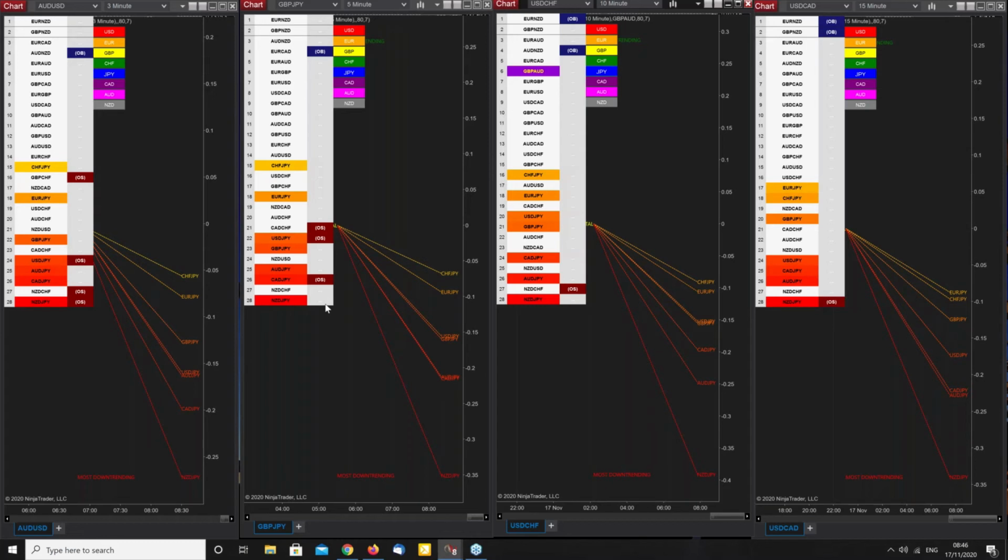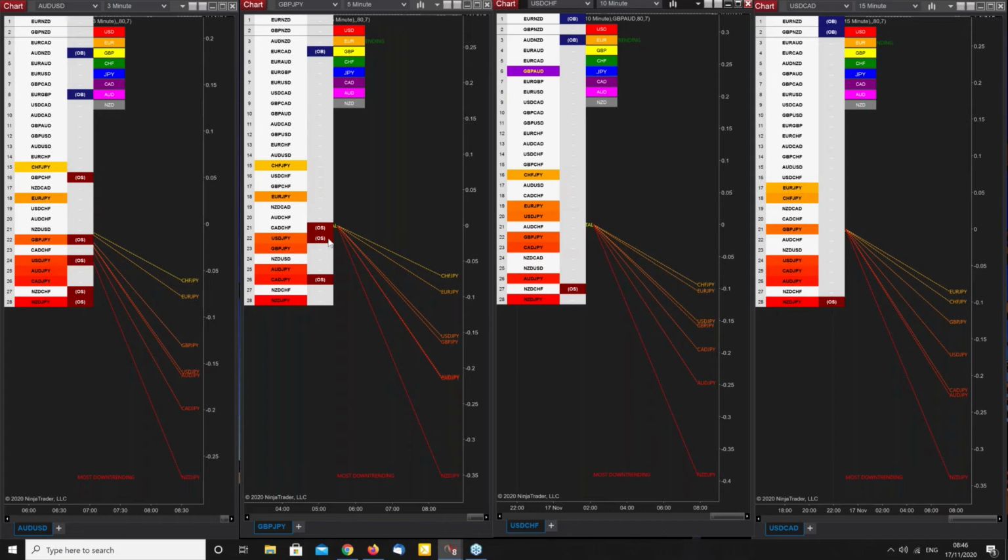And you can see these little cells down here. They're in a darker color and they've got the brackets on. They are telling you that this is moving to a condition of oversold potentially. And when they arrive at either oversold or overbought, they'll appear as bright red or bright blue. So if this is going to change up here, Euro New Zealand, for example, up on the 15-minute, if that is going to become overbought, as the pound New Zealand, then those will ultimately change to bright blue. And similarly down here, if the New Zealand yen is going to reverse, then it will ultimately change to bright red.